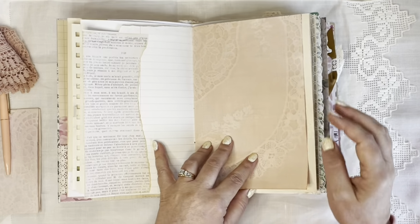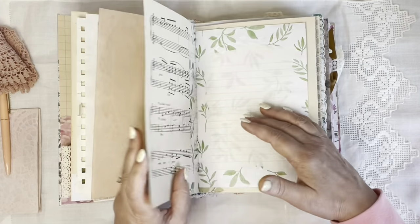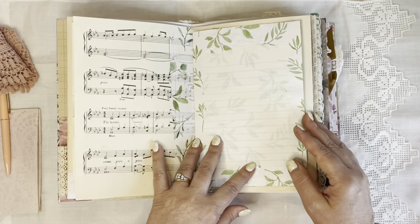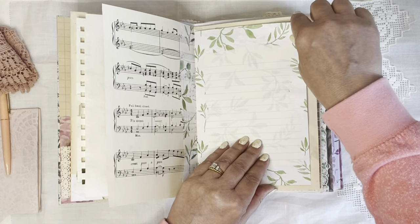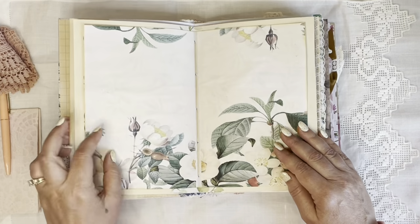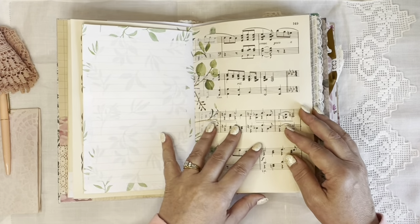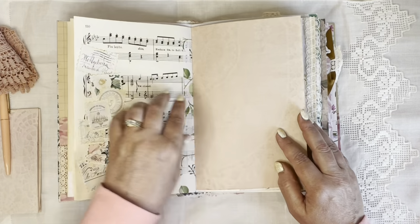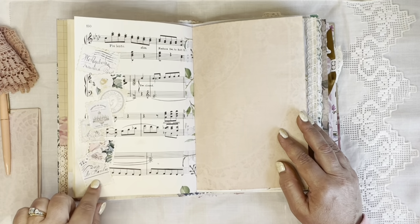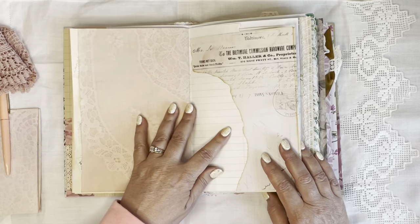This is avocado dyed paper. And this is tissue paper with some vintage notebook paper on top of it. Here's the center of the first signature. Another bit of collage. These are all from one of the kits, maybe several of the kits all put together.